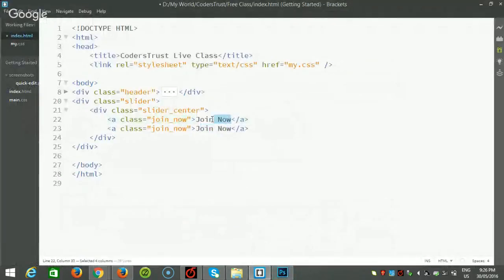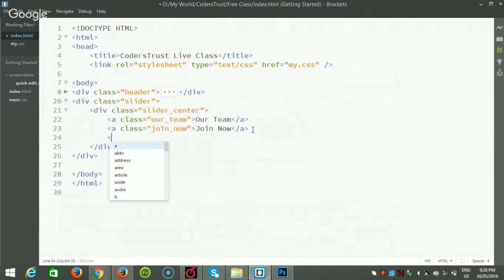Sorry, one is Our Team, the other is Join Now. So the first one is Our Team. And finally, there will be an image. So this image is in the images folder, this image.